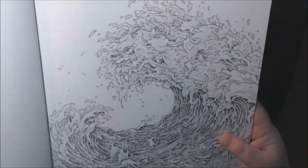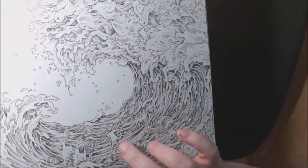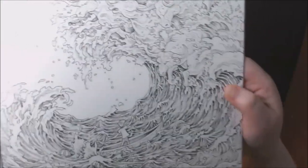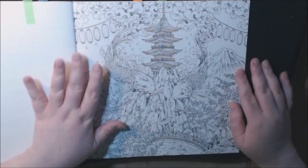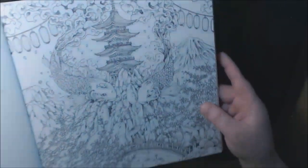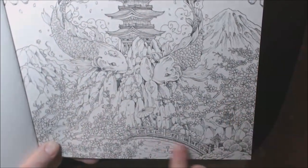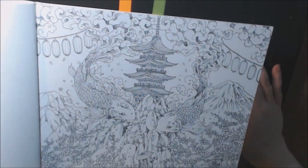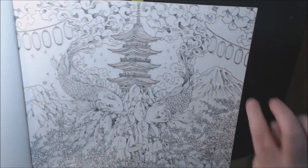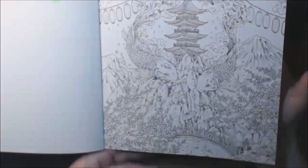Then we've got a big giant wave with like these bulls coming out, and there's what looks like a kid in a boat — scary but very awesome. I love seeing the different blues and stuff. This is the other one I'm thinking about doing first. I can't make up my mind. The Asian one — look at the koi fish! We've got these beautiful cherry blossom trees, a bridge with people and lanterns, a little volcano and a lily pond. This one's gonna be so pretty.